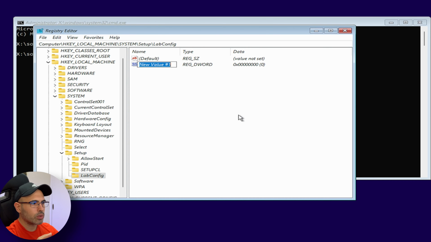Basically we need to select setup, new key, create a folder LabConfig, the C in Config is a capital C, and after that we need to create some keys.